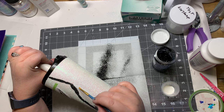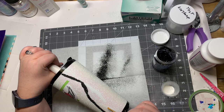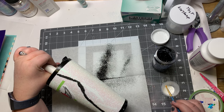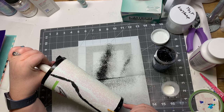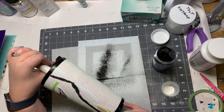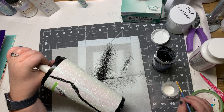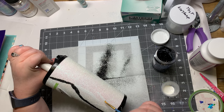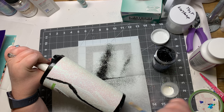And then also make sure that if you do see anything, you go back over and just make sure it's covered. Because once you add your epoxy, the glitter won't shift, it won't move, but it can somewhat appear transparent after you apply the epoxy. So just a couple of things to note as you're doing this to make sure that it looks completely color rich with your glitters.